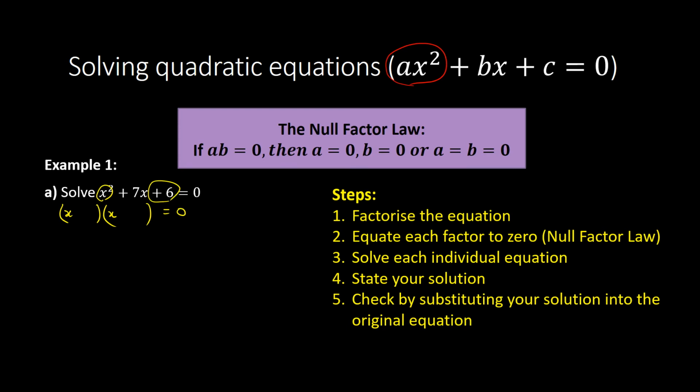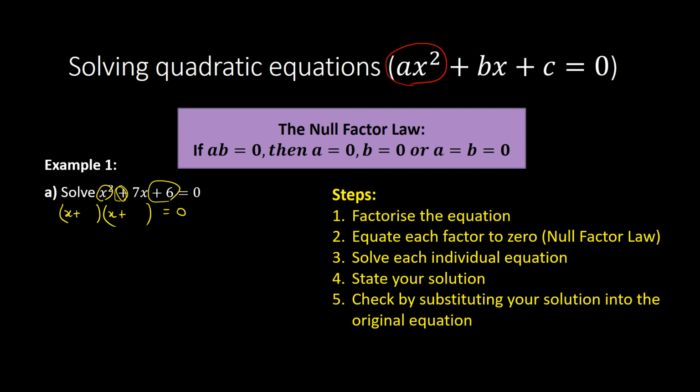And to get the last one, positive 6, that's a little bit trickier. To get a positive number, we need to multiply two positive numbers or two negative numbers, right? So the signs inside those brackets have to be the same. And what tells us that they're the same is this sign here, right? That plus tells us that when we add them, you get a positive 7, which means that they have to both be positive.